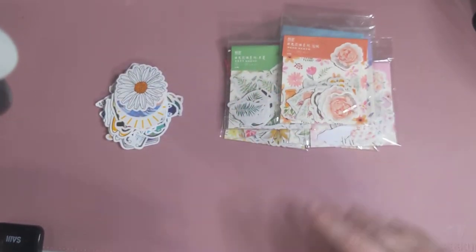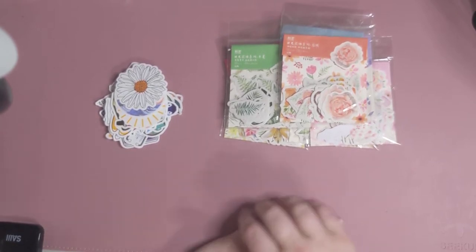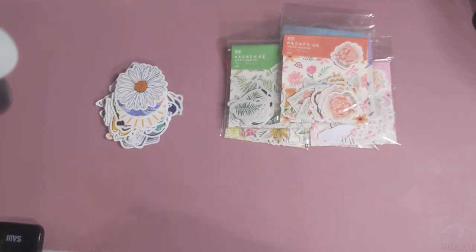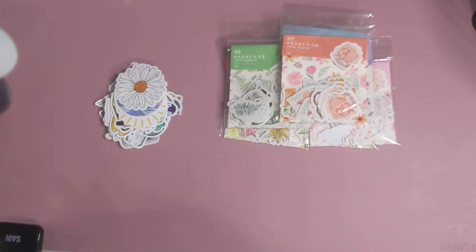This is a great way to build up your stock. So when you're making big projects and you need something in a certain theme, you can use these to kind of fill in. And I feel like it's really budget friendly, so you don't have to constantly go out and buy sticker sheets, which can be very pricey and a lot more expensive. And I like that I found these on Amazon because they come a lot faster than having to buy them on AliExpress and things like that. So I just wanted to show you guys what I got because I think it's really cool.